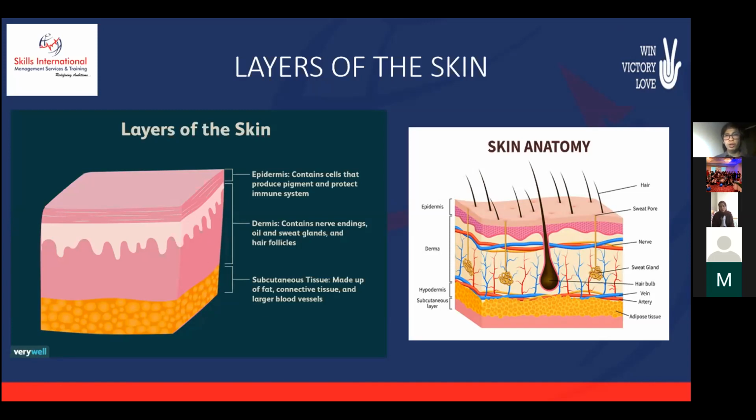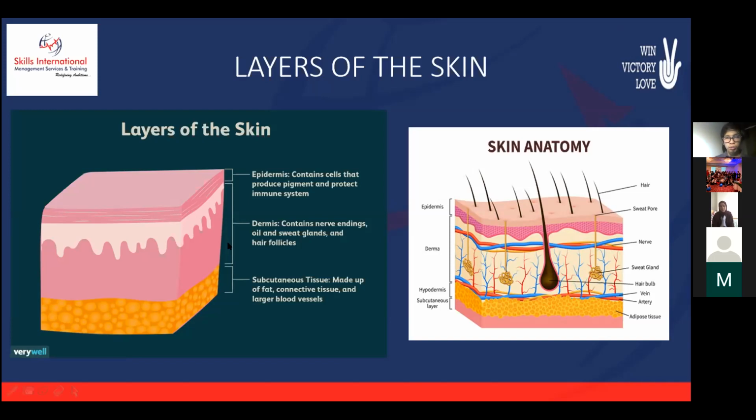And after that dermis, you now have your subcutaneous tissue, which is mostly made out of fat. Kapag nagkaroon ka ng sugat or inoperahan ka, makikita mo yung medyo yellowish, parang sago-sago ang itsura niya, that's your subcutaneous.